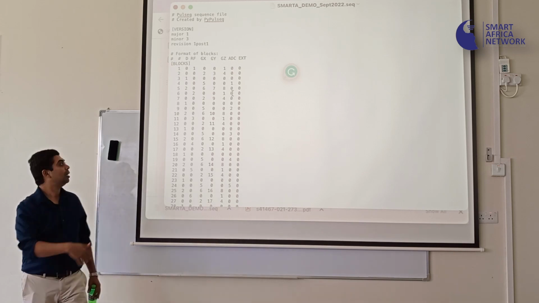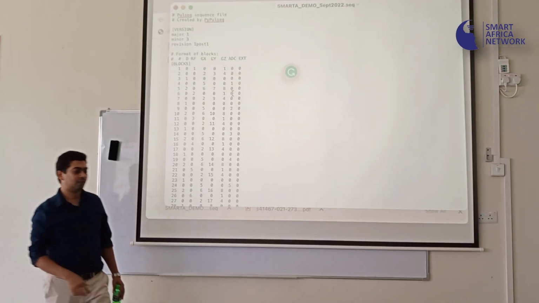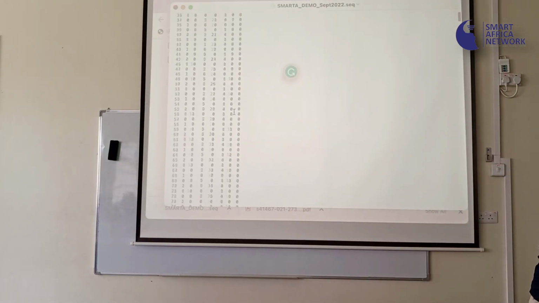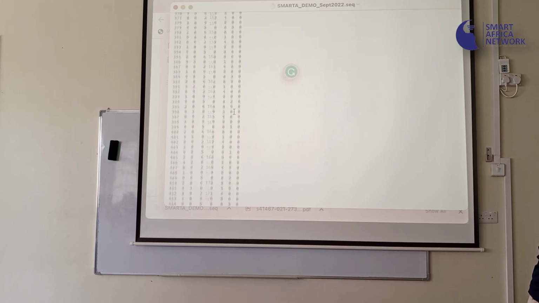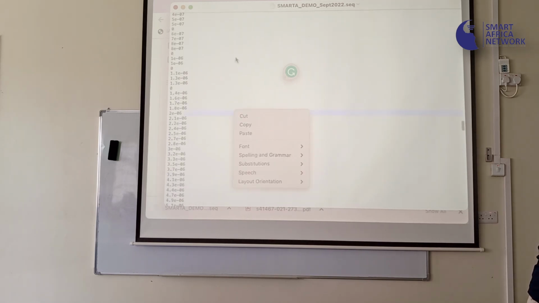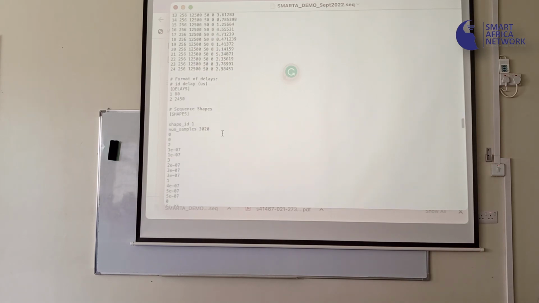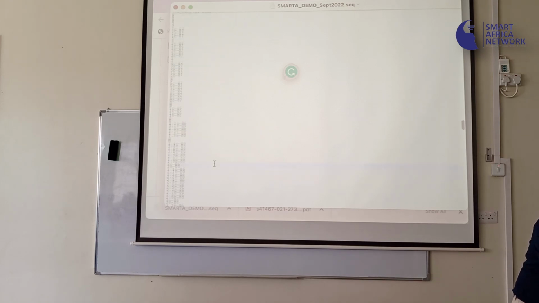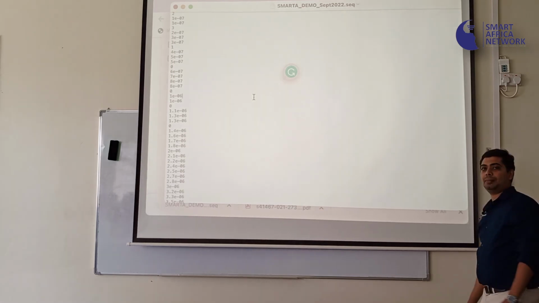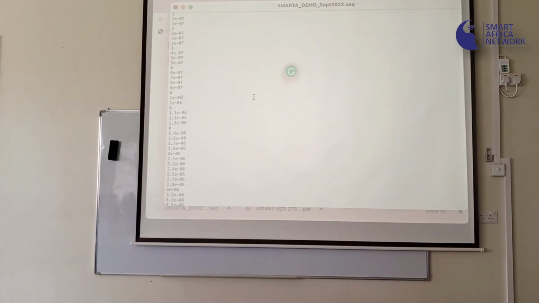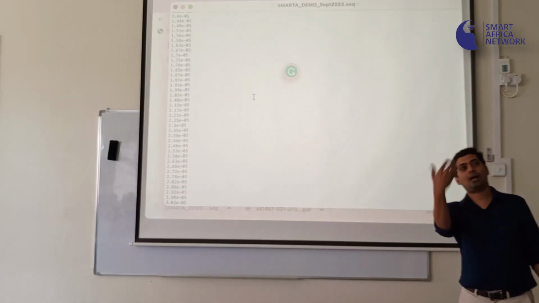It's like watching a movie as you go from the top to bottom. If you scroll below, when you say RF play 1 or RF play 2, it will tell you the shape. So, a sequence of shapes. Shape ID 1 has this shape. If you plot this on an oscilloscope or print it out, it will be a compressed version of a sinc shape, which is sin(pi x) over (pi x). But this is essentially the way the software communicates to the hardware.